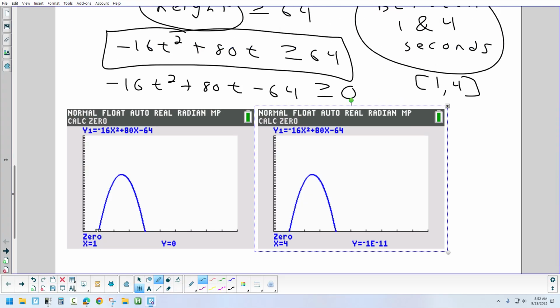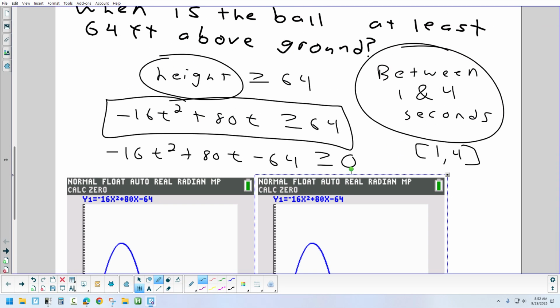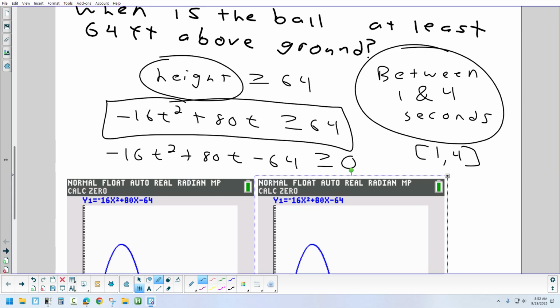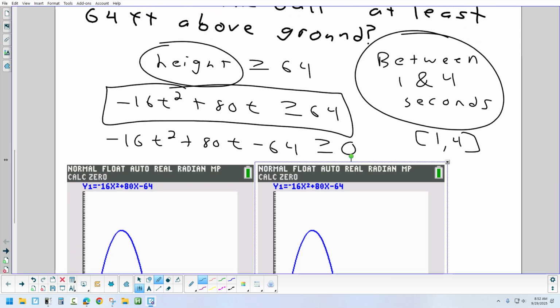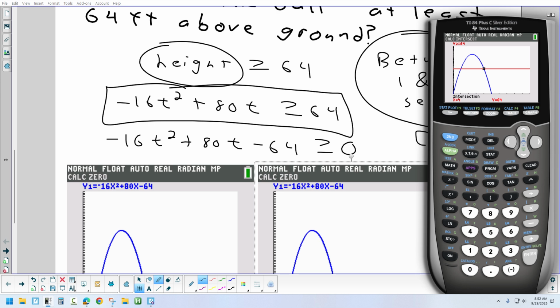Okay, so any question on that? We want to get used to doing it the first way by calculating the zeros, because when we get into factoring, you're going to have to get everything on one side to do it. Okay? But I guess technically, if you wanted to do it graphically, the way I did it here, it's okay to do that method as well with an intersection.